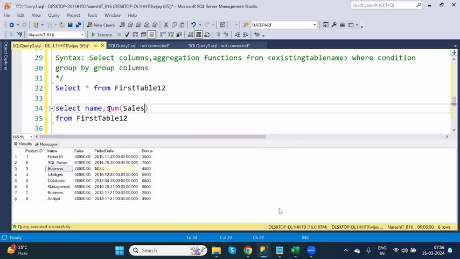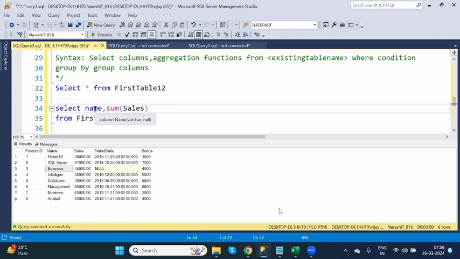Now, what is the meaning of this? In the name column, if a value appears once, whatever sales it has is shown here.